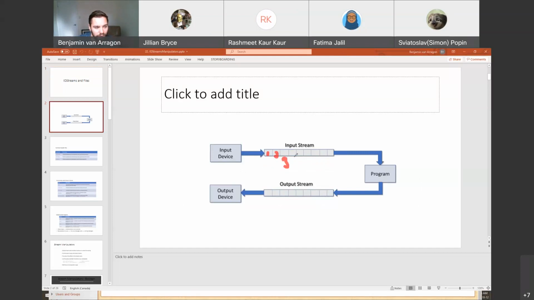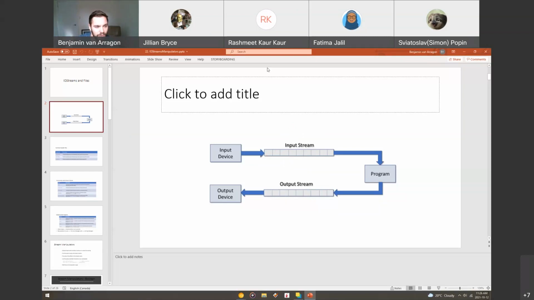I can't draw that small. 3. Say a 4 was going into that box right here. And then we've got space for your new line. Now our output stream is very similar, it's the same thing, but it's just going out to the screen. This is typically by default going to the console. You can hook this up to go to a GUI, like a graphical user interface or something like that. But by default, this is going to go to the console and display text to the user that way.